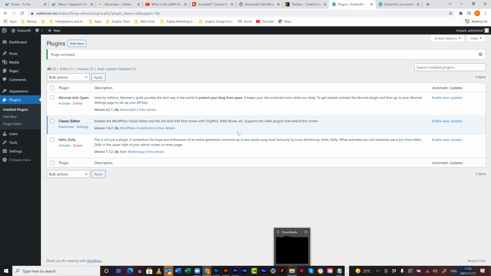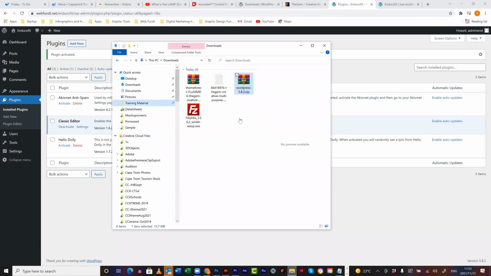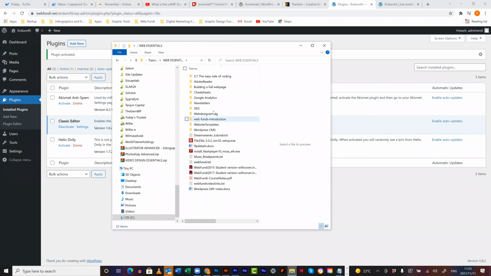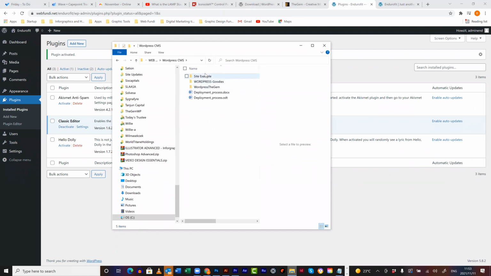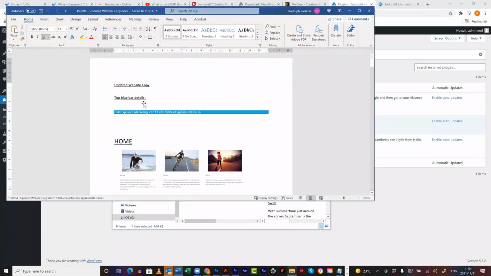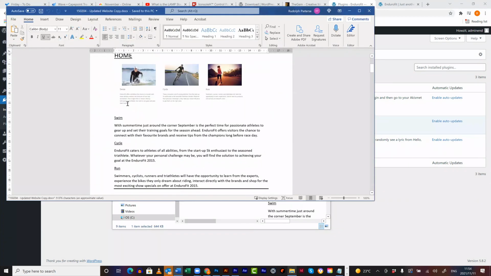Now, let's look at the structure of this site. I'm using the example site for EnduraFit. And the client gave us a Word document where the main headings are, of course, the pages.